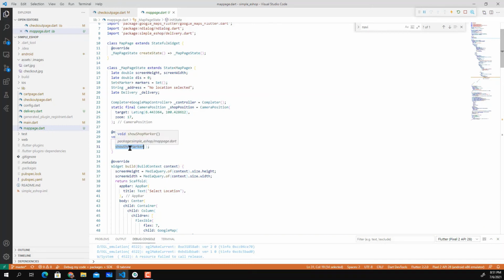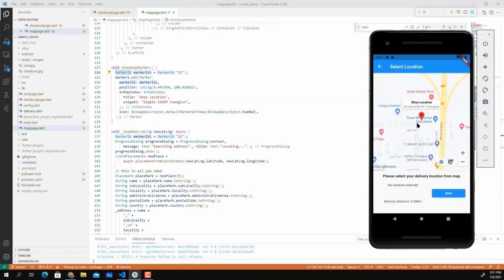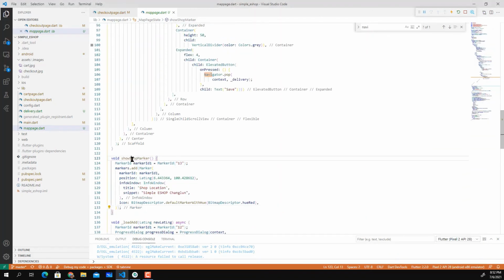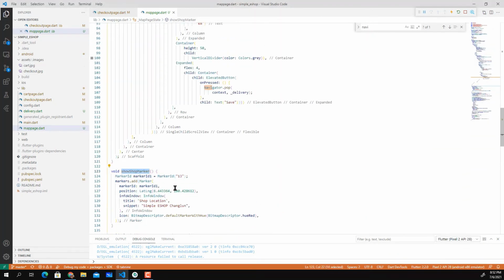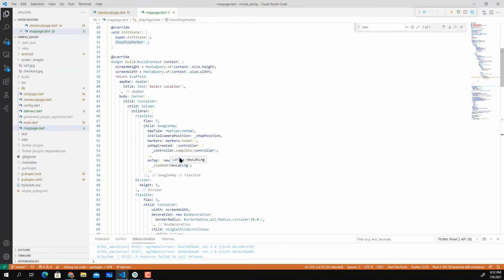It creates the marker and overlays it on top of this map, so the user can see the location of the shop, and we can call it anytime that we need.